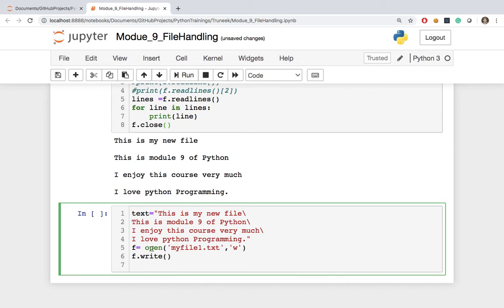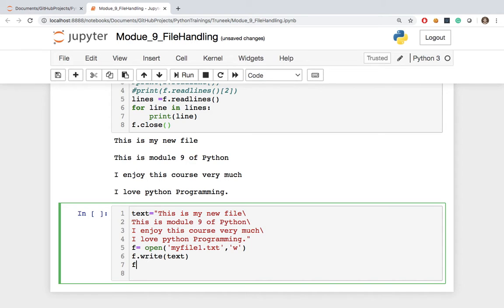In the first operation we have opened a new file. The file does not exist, so it will automatically create a new file, and we have opened it in the write mode. We wanted to add something to the file. Now in this file.write method, I will put this text to it, right? Then I will close this file, right? So let us see what will happen.